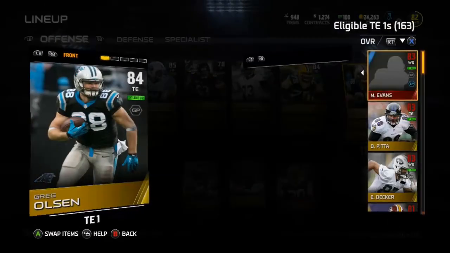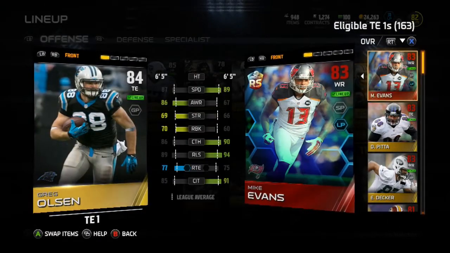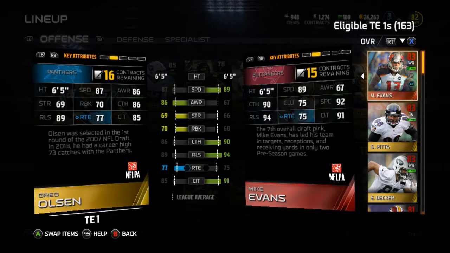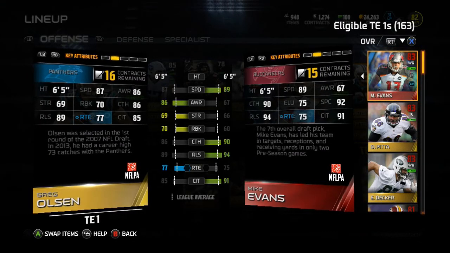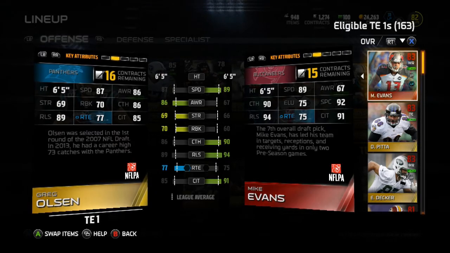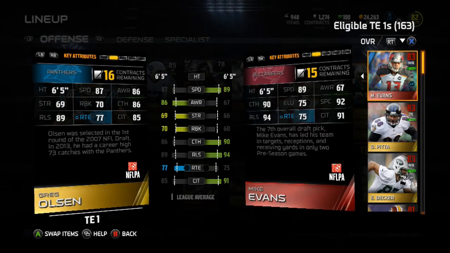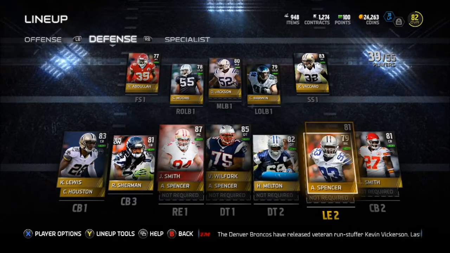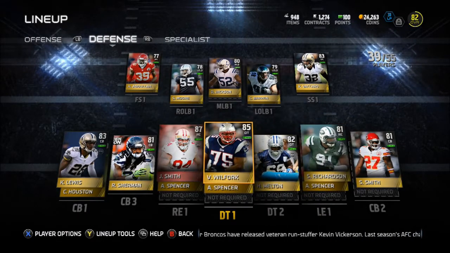Another hidden gem on this team, not really hidden, is Greg Olsen. Greg Olsen actually has an 87 speed. Solid stats, but that 87 speed was very surprising when I looked at it. He's actually pretty fast on here, very fast. He catches everything. Seems to always rip down one-handed catches. I would really recommend picking him up. Not even sure what he goes for.